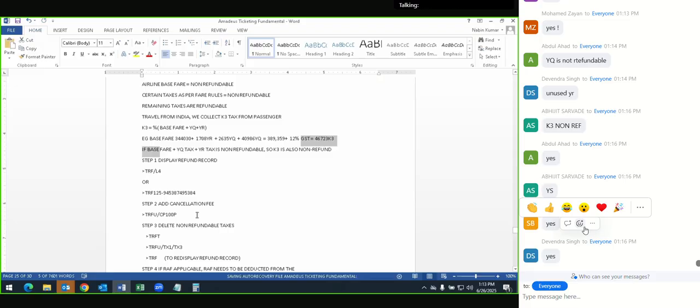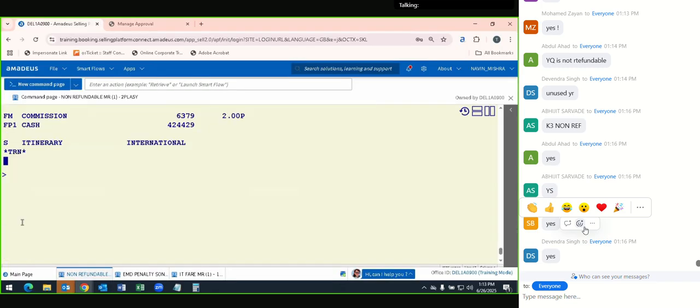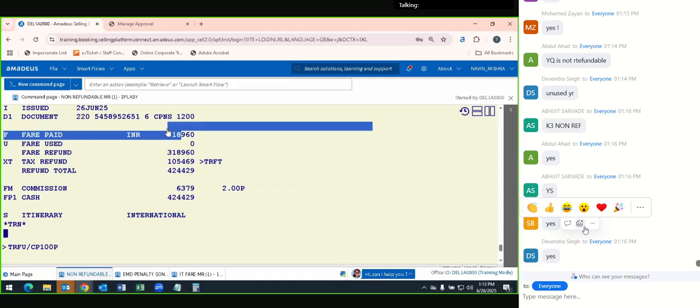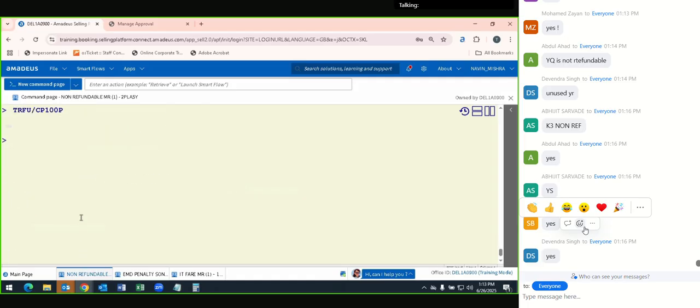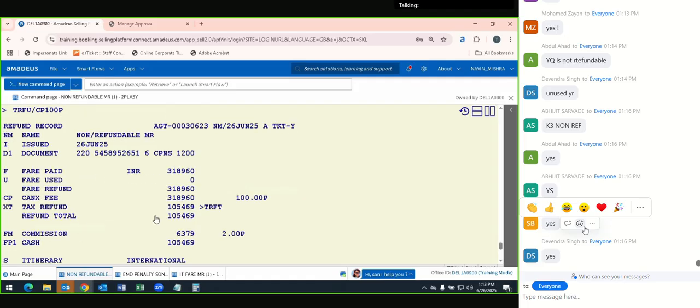Since the base fare amount is going to be non-refundable, we will do TRFU slash CP 100%, which simply means my entire base fare is non-refundable. Let's do that, and this is how it gets reflected. Clear?